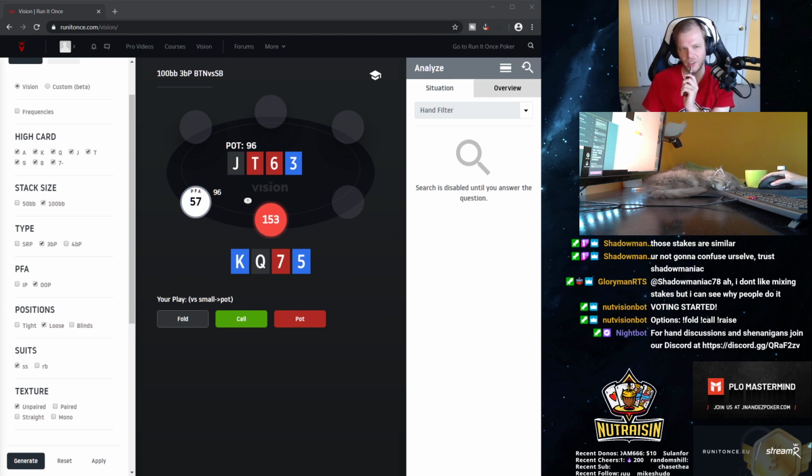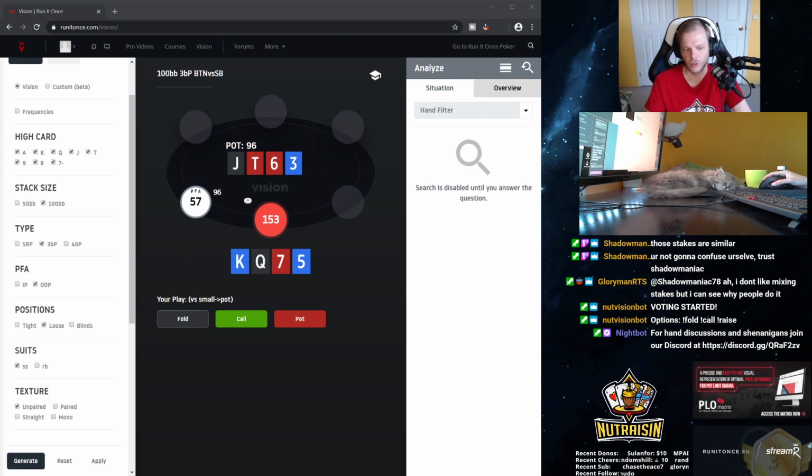Now we have the open-ender and the gutter. I'm just fold, though. I think so too.